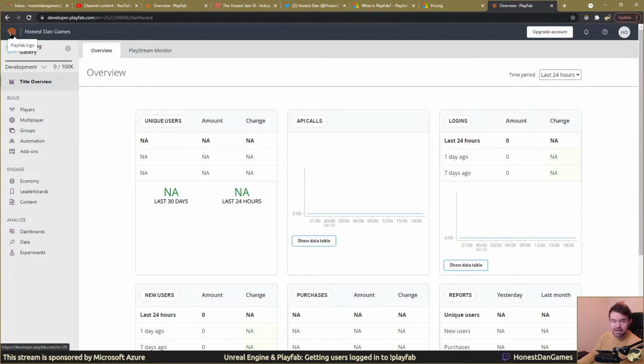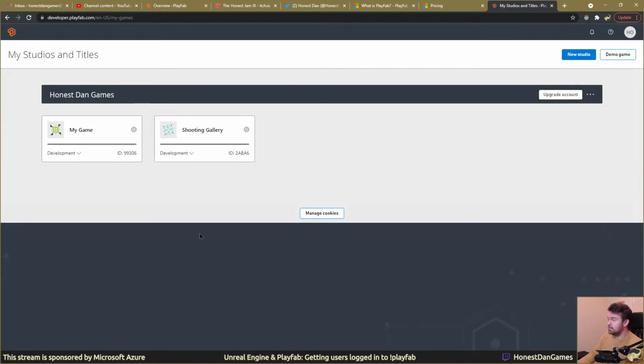And again, if I want to go back to that main page to see it, you can now see I've got two games here. I've got one called Shooting Gallery, and then I've got the old one that I had as well. Now these codes, you kind of want to keep private. These are test projects, so I don't mind that they're being shared now. But these are the codes that you'll need when you're making an API request from your game to Playfab. You'll need to say, hey, this is my game, and this is your unique identifier for that.